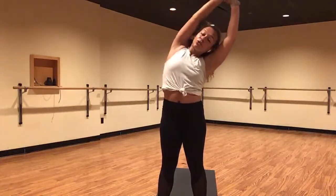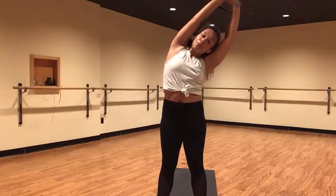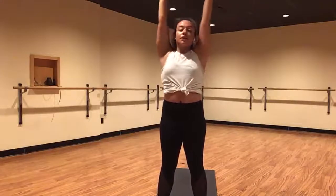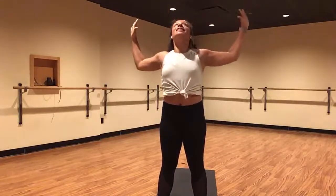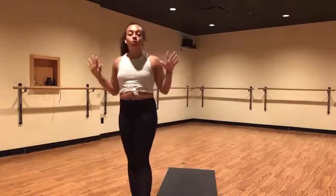And breathe, lengthen through your side body. Press evenly into your right leg. Exhale. Inhale, mountain. Exhale, mini back bend. Just pause for a moment. Take that same sensation from the beginning of class. Open through your shoulders and chest. Squeeze your shoulder blades out the back.